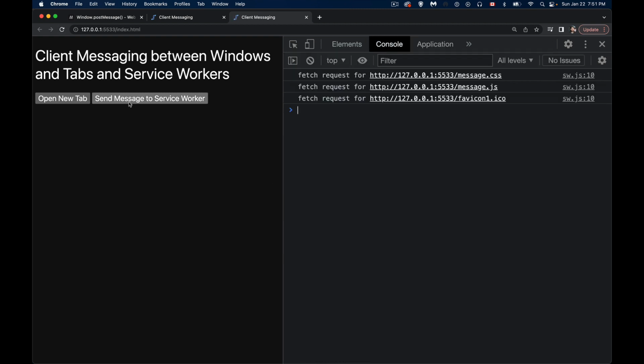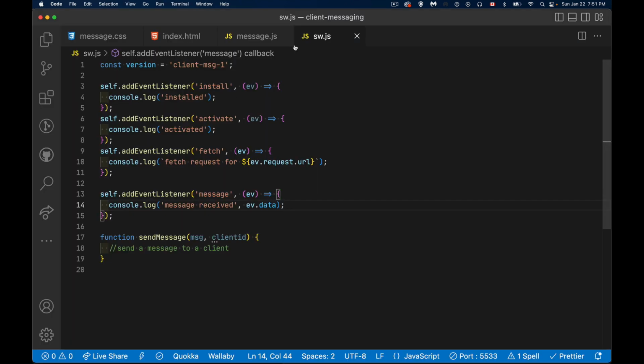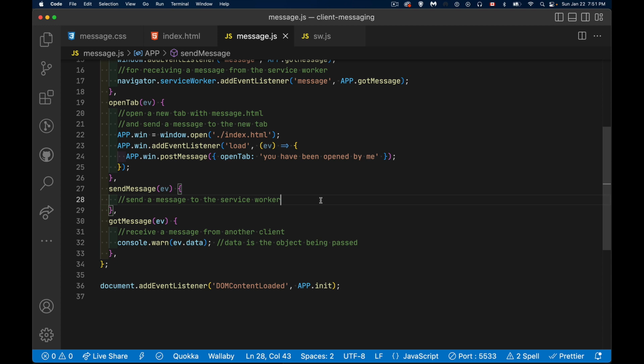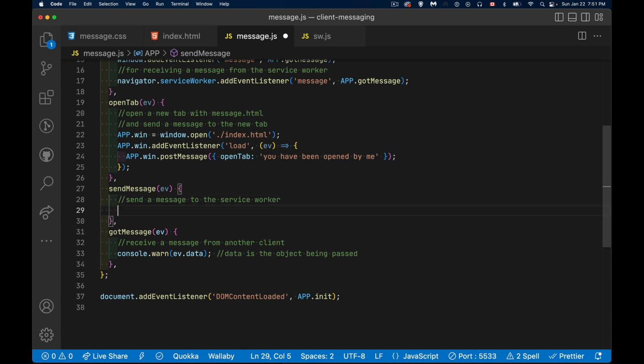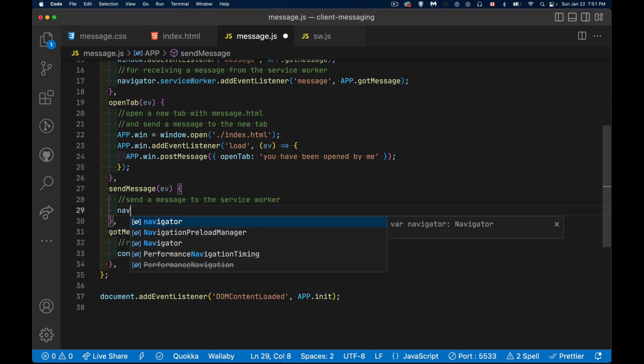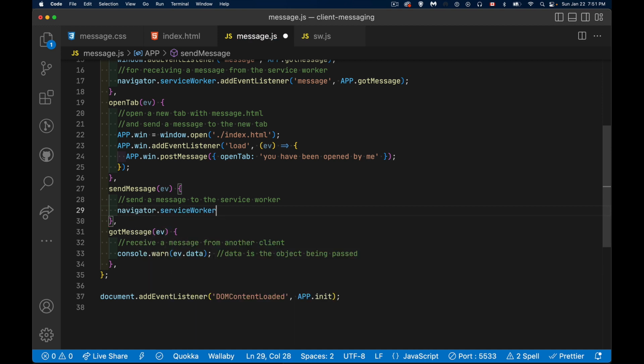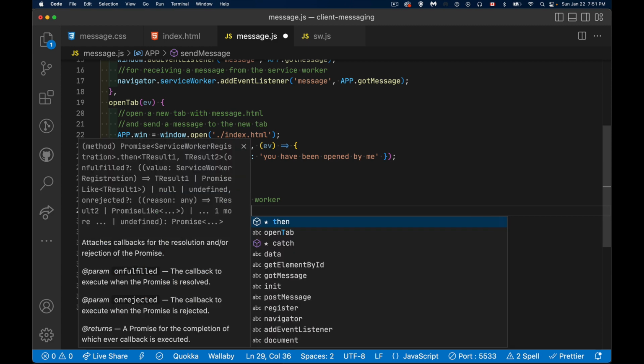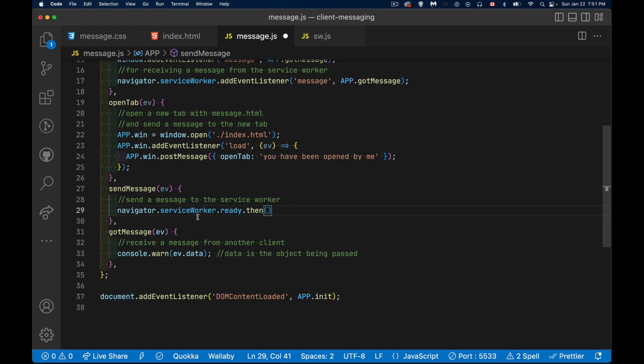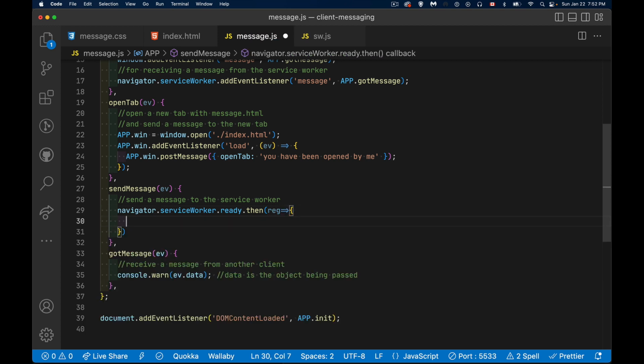Okay. Sending the message. When I click this button, this method's called, and I want to send a message over to that service worker. Well, first thing I need to do is make sure that I have a reference to the latest service worker that's installed. And this is the way to do it. navigator.serviceWorker.ready. This gives us a promise that resolves when we actually have the proper reference to the current active registered installed service worker. So we're going to get a registration object back.